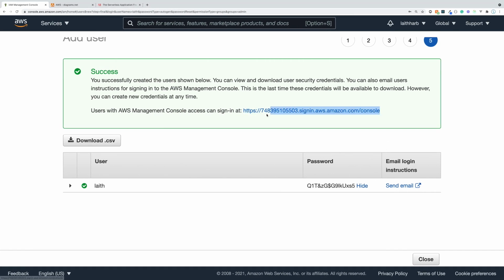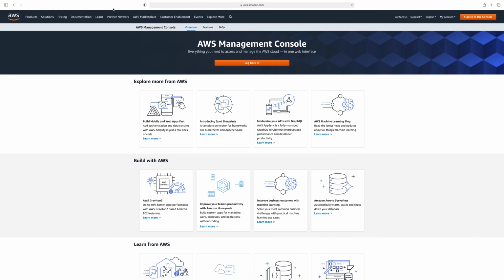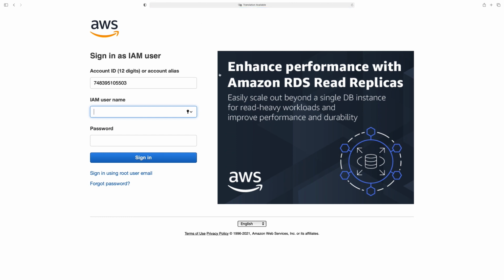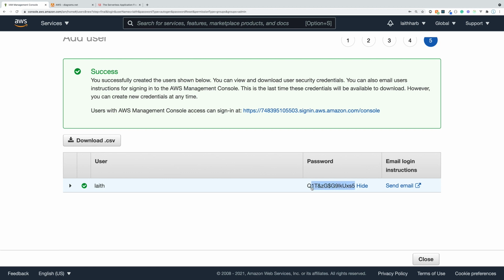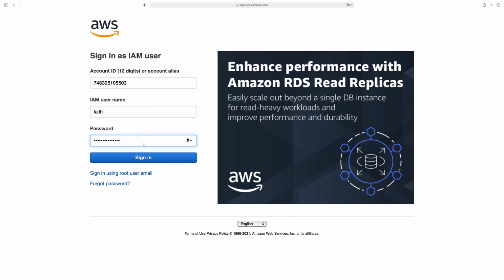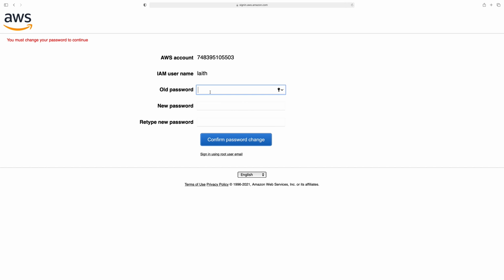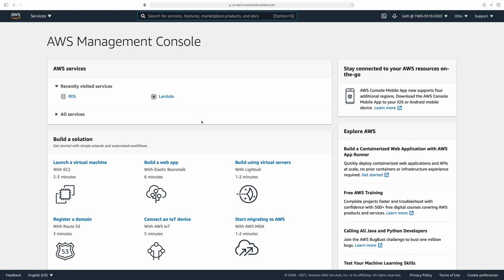But now what we can do is you go to this URL over here. And so you would say, okay, here's the URL. And then they would just say their username, and then their password would be this. Now, just to prove to you that this password is useless to you guys, it's asking me to change the password. So let me just quickly change the password to this. All right, so I'm going to go ahead and change this password. And now, there we go. Now I have, well, admin access.